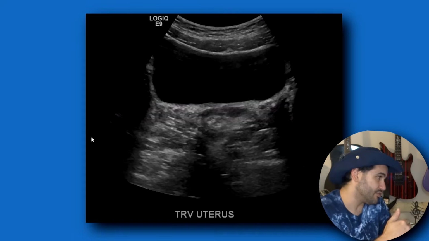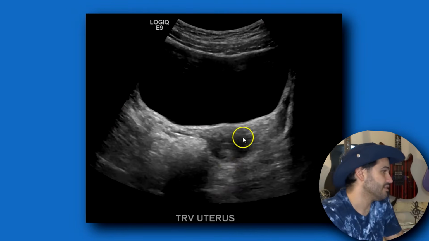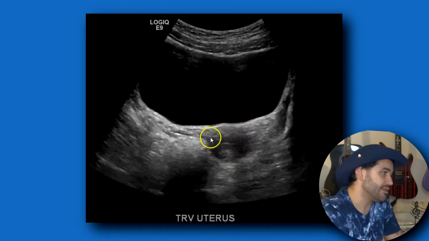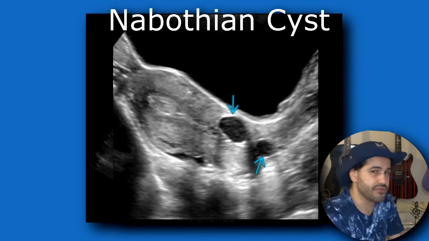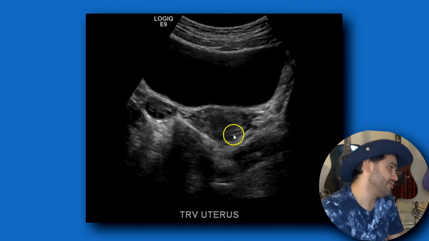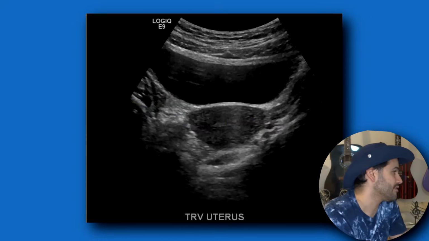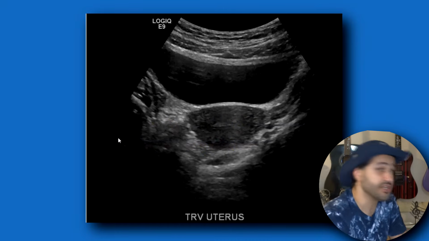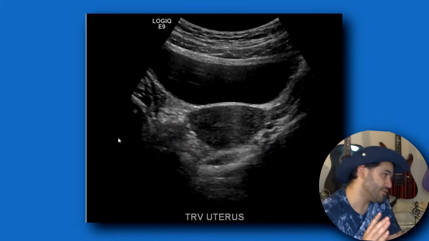So once I'm there in the transverse vagina, I start to sweep upward towards the cervix. So there's your cervix. In this area, also in sagittal, you'll see if they have any Nabothian cysts, which are very common. All right, so a little further up, here you can see the body of the uterus. Here you got your right ovary in transverse. All right, and now towards the fundus of the uterus, you can see the endometrial stripe there. In some cases, you'll see it much more clearly, especially in endovaginal exams.